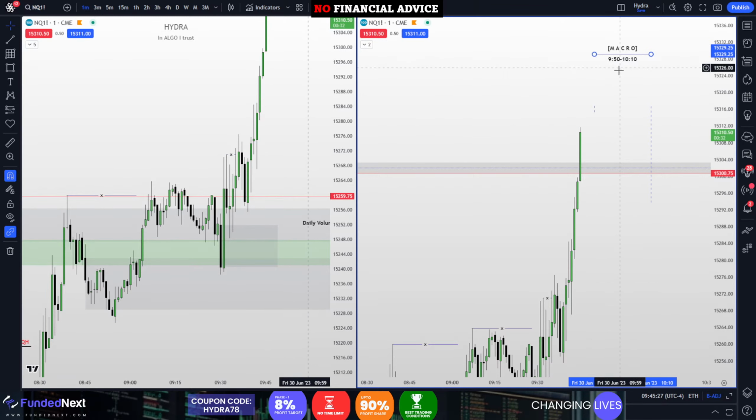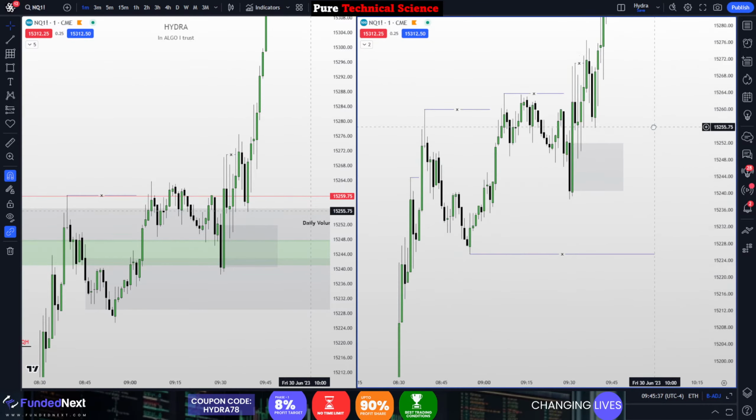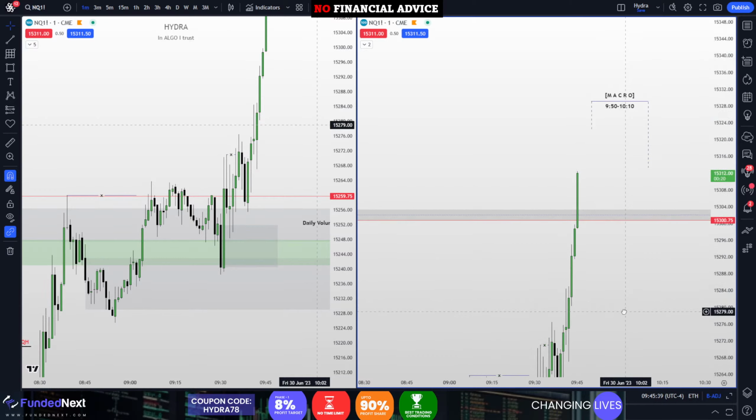Well, I was not expecting this bullish price action today. To be honest, I'll be honest with you all, I wasn't expecting this push up. Rather, I was expecting to see price going lower, hunting relative equal lows.